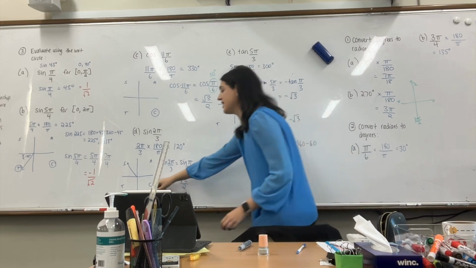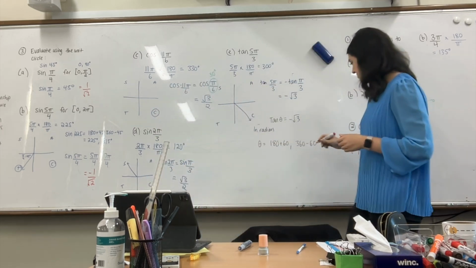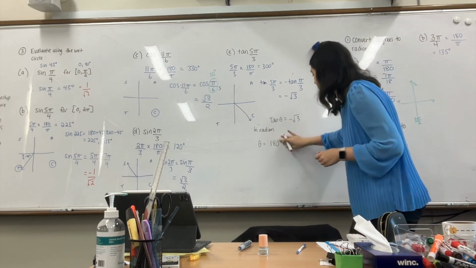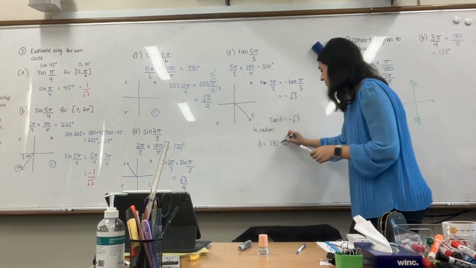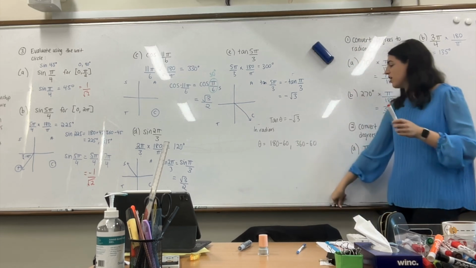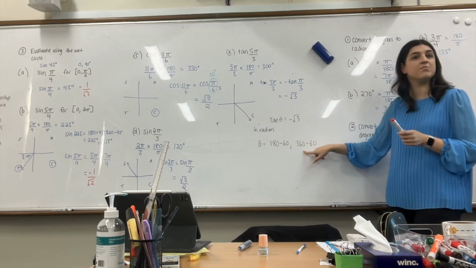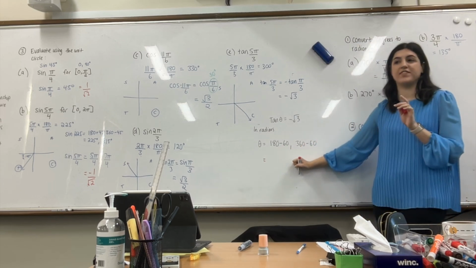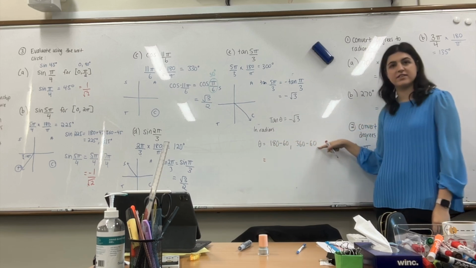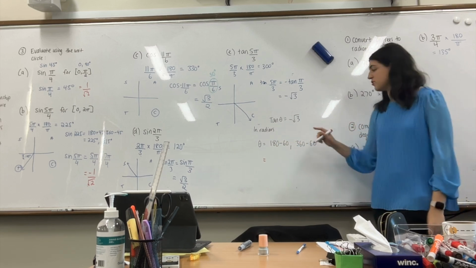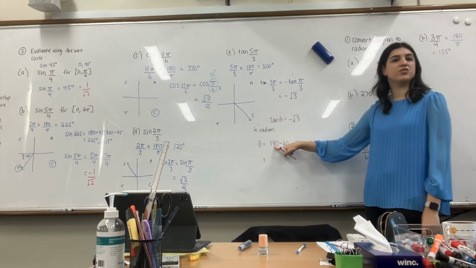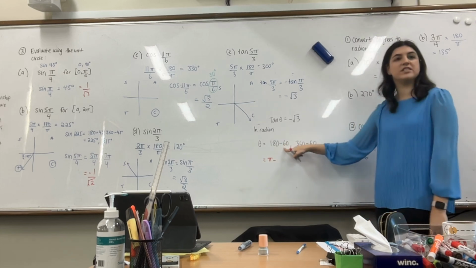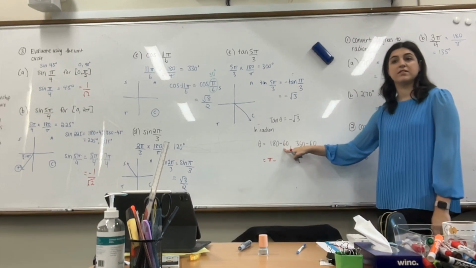So, what I'm going to do is, let's look at that in radians. Miss, it would be in the other quadrant because it's negative. It would be in the second quadrant, not. Oh, it would be, yes, sorry. Thank you. So I've got 180 minus 60, 360 minus 60. So here, the way that I'd write that in radians, remember how I really emphasised you write it like this? And this is the reason why. What is 180 degrees in radians? Good. What's 60 degrees in radians? Pi on 3.